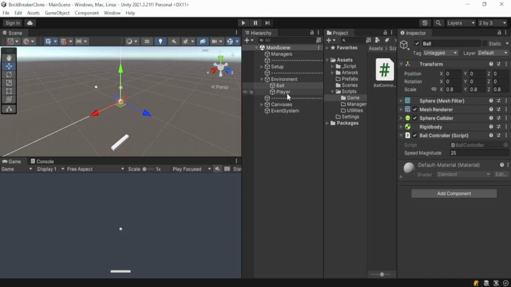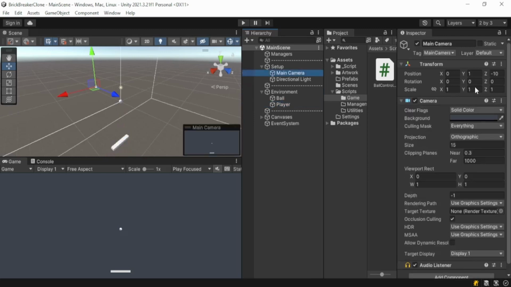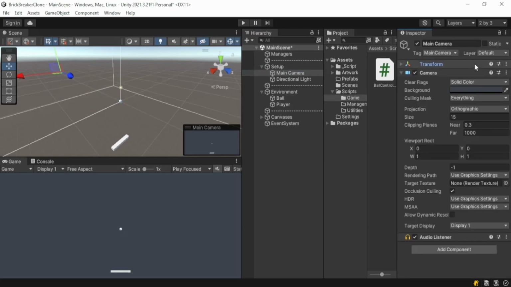So let's start first by organizing our camera. Go to the setup right there. I want you to select the camera again. On the Z axis, type -45, so that it is further away.